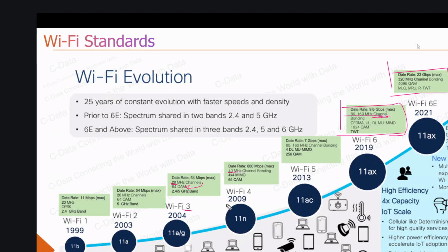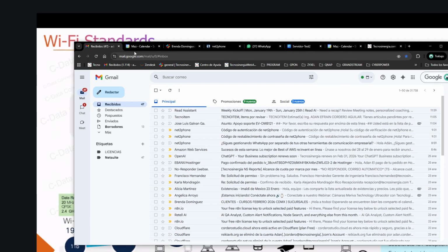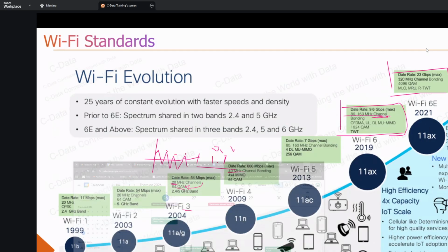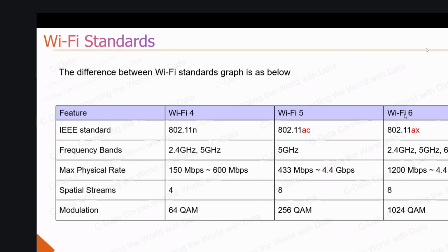QAM. So what does QAM mean? QAM actually is the Wi-Fi wireless transmission technology: how they send the signal in this invisible way. How can we convert this into 1 and 0, 0 and 1, right? This is the so-called QAM. Okay, we take it one by one, you see.